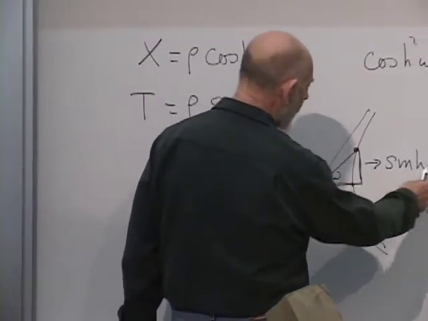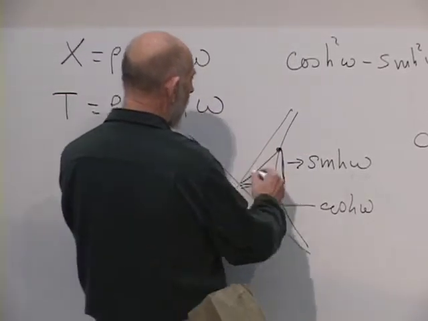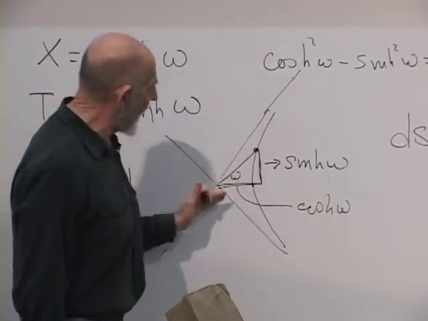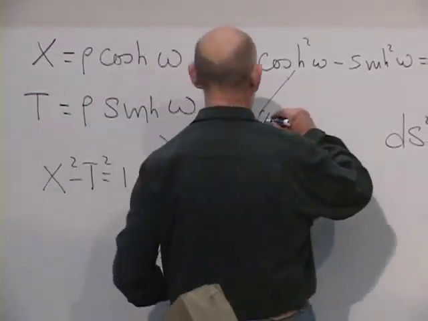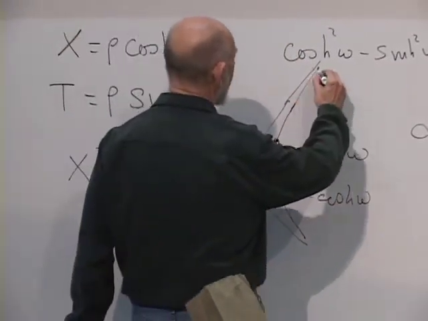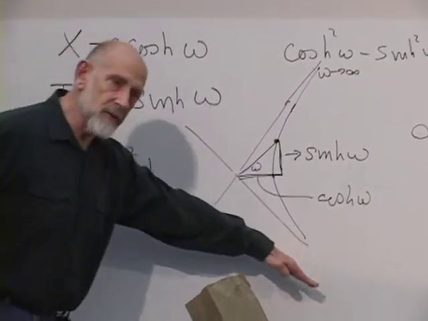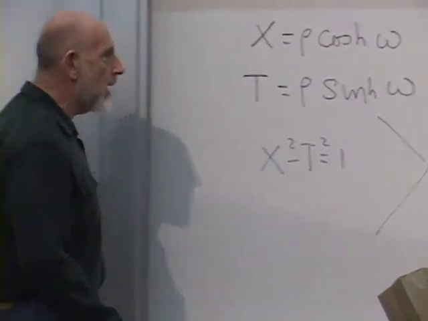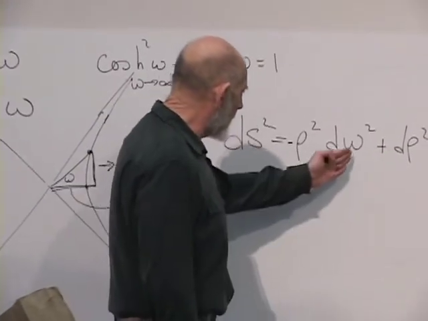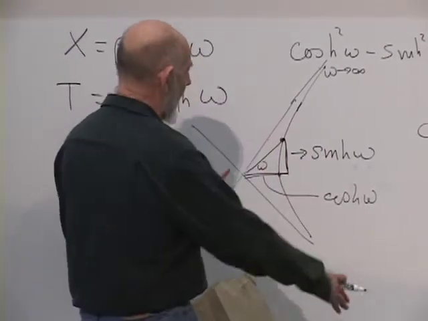All right, that means when you go way out at large hyperbolic angle, you're way out here, way up on this light cone here, where t and x are almost equal to each other, way out here on this hyperboloid. So way out in this hyperboloid is where omega gets large. Omega goes to infinity way out on the hyperbola, and way down here it goes to minus infinity. We're going to see that omega is a kind of time variable that keeps time, but it keeps time in this angular kind of way.